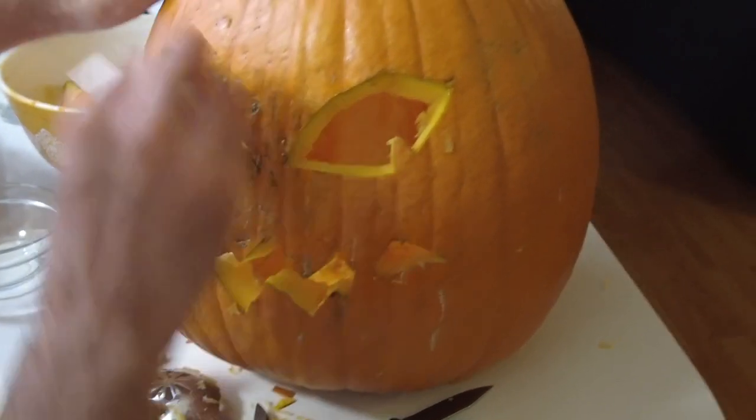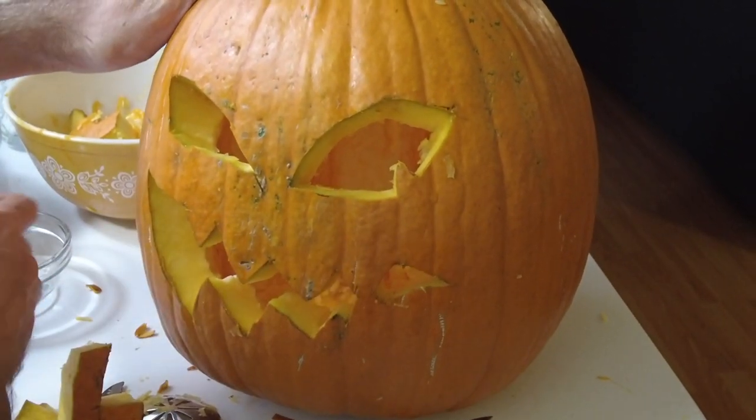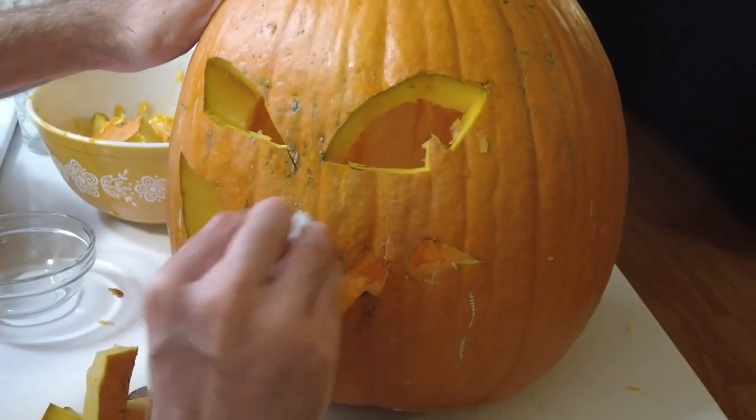When you're done carving the pumpkin, wipe off the excess pen marks with rubbing alcohol. Add in a tea light or small candle, and your jack-o'-lantern is complete.